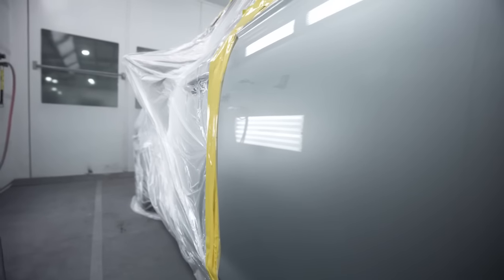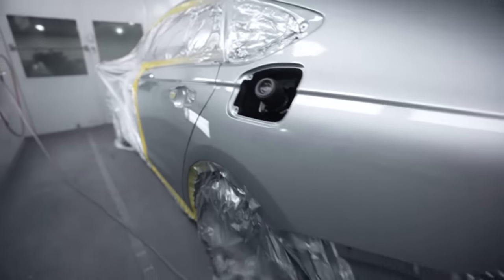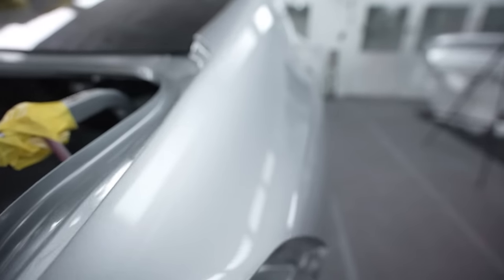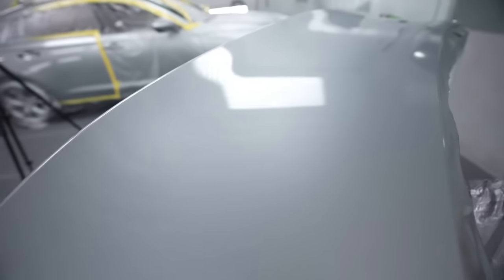You've got no pimples, no dry spray at the end of your blends, like some of the other stuff that I've used before, and it's just phenomenal. So let's get this thing unwrapped. I just wanted to show you how nice the gloss is on this stuff. The next day, check out this trunk lid over here. It's just got a phenomenal gloss level with it. So let's get it unwrapped and get rolling in this day.